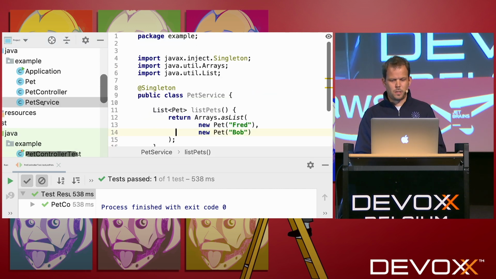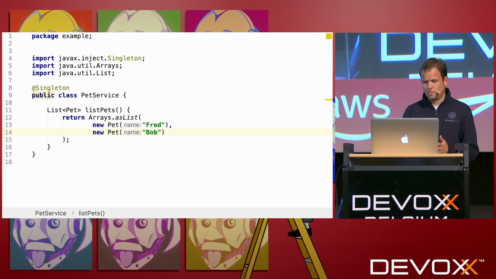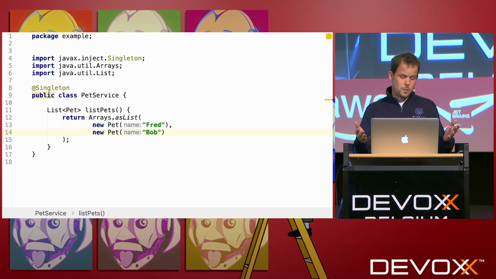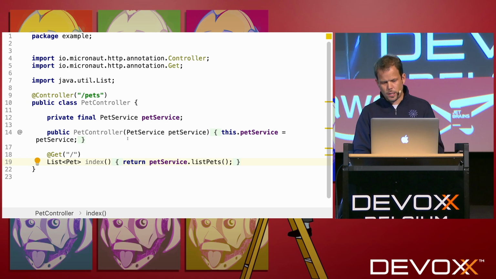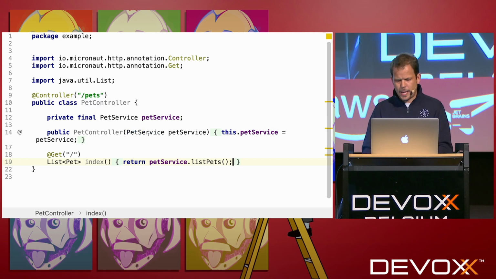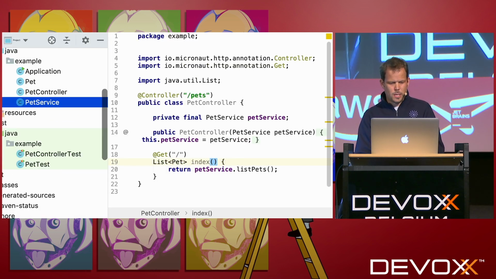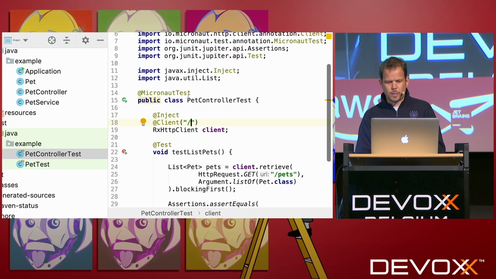So there's a basic example of building a little app with Micronaut that uses a whole bunch of dependency injections. I've defined here a singleton bean, which has a listPets method that returns just a hard-coded set of pets. I've injected it using constructor injection into a controller, and I've written a test for it that is using the low-level client from Micronaut.